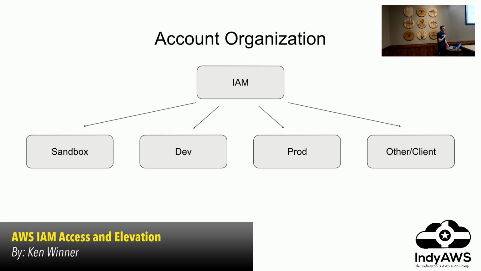So I would log into the IAM account, and then if I want credentials, I have to assume a role over to another account. That just gives us separation of concerns, right? So if I need to limit my access or a colleague's access, I can give them what they need specifically to those accounts and not any others. And then we don't have anything living in that IAM account, so there are no resources, right? It's just groups and policies and things like that.